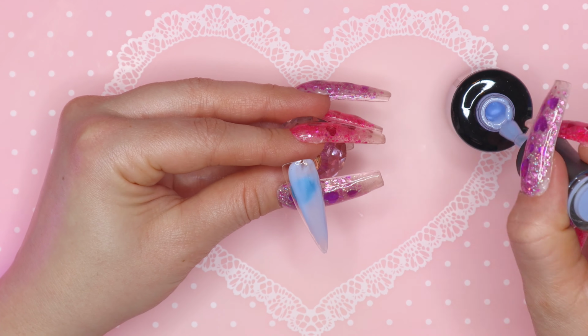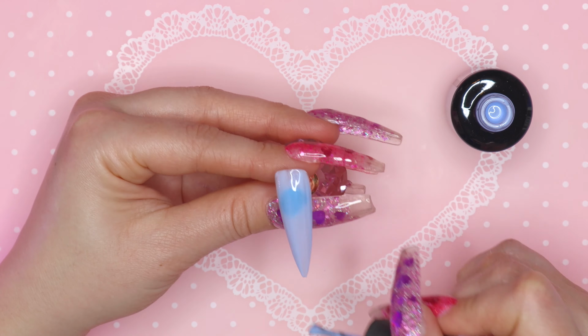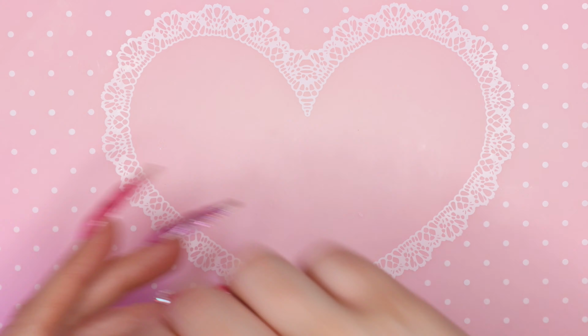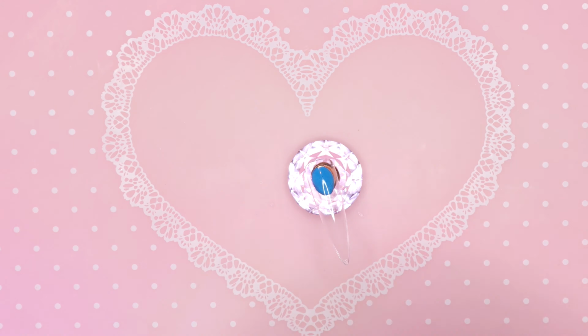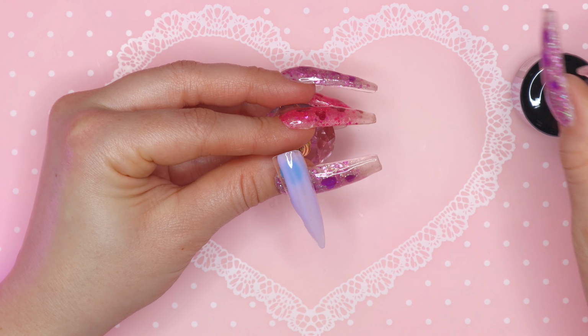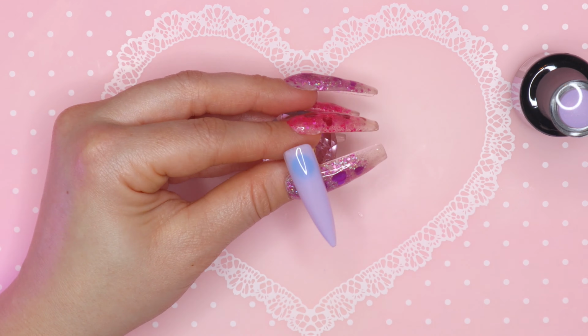And this next one is called Bubblegum Sky. It's a baby blue. That's actually the one that I'm going to be using in the video today. I was debating on whether or not to use that one or the peachy shade, but since we're still kind of in winter, I didn't know if it would be appropriate to use the peachy shade. But yeah, I'll definitely be using that one later on.